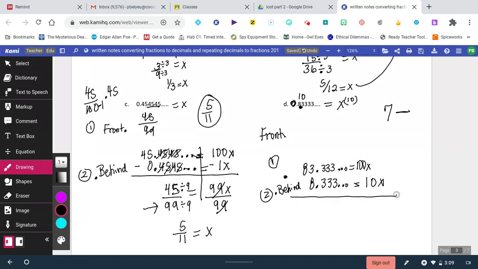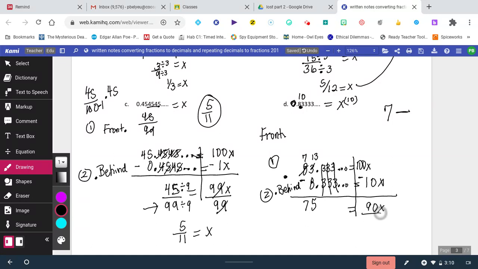Now I'm just going to subtract them on both sides. 3 minus 3, 3 minus 3, all 0. 3 minus 8, you can't do, so that becomes a 7, and that becomes a 13. It's 5 and 7, 75. If you take 10 x's from 100 x's, you end up with 90 x's.